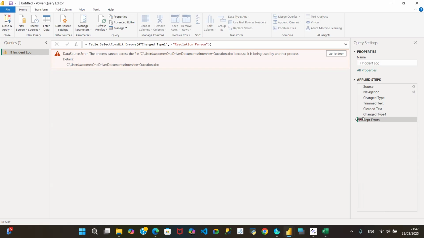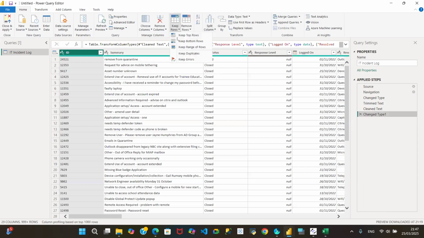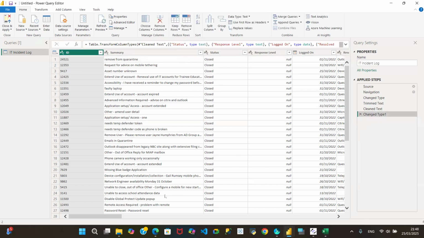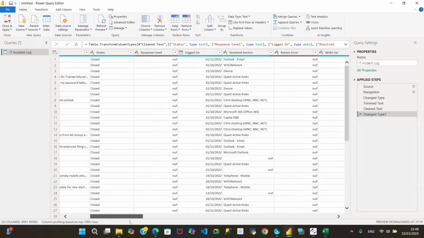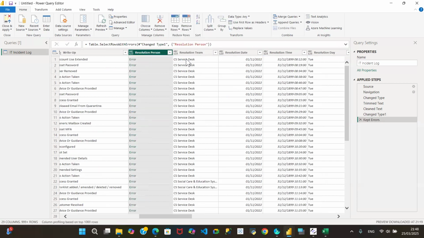Is that closed? And then we do that again. Keep errors. I should have kept it from just that, not on the column I'm currently using. So I'll do that again. Keep errors.